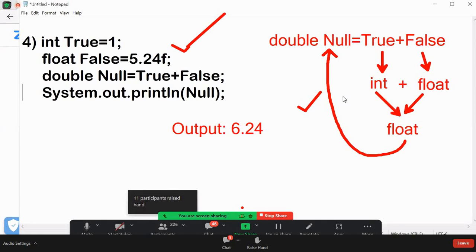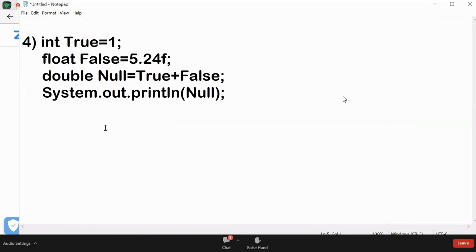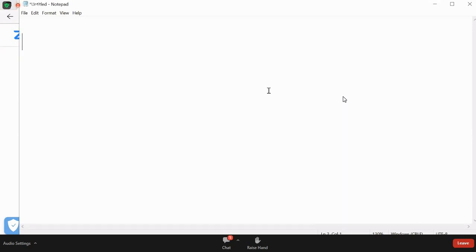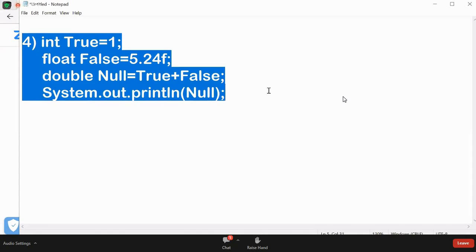Now, whatever you studied, which are valid, which are not valid, you want to check on the system. If you want to check on the system, first at least one program is required. How to write the program, how to compile, how to execute, how to check errors, all those things. At least one program is required. That program I'll teach, the welcome program. Okay. Then these code snippets I'll show you. Now, first of all, if you want to write a welcome program, you should know about the Java library.